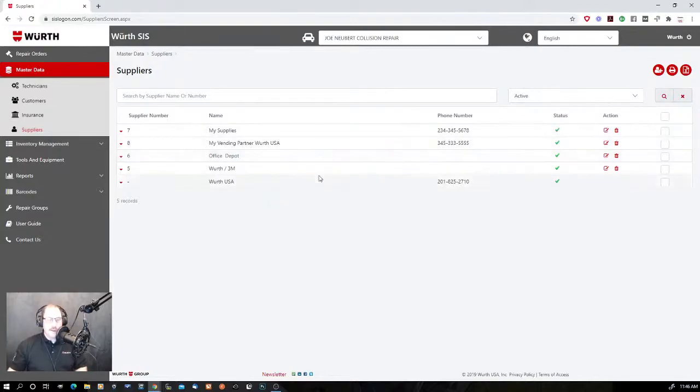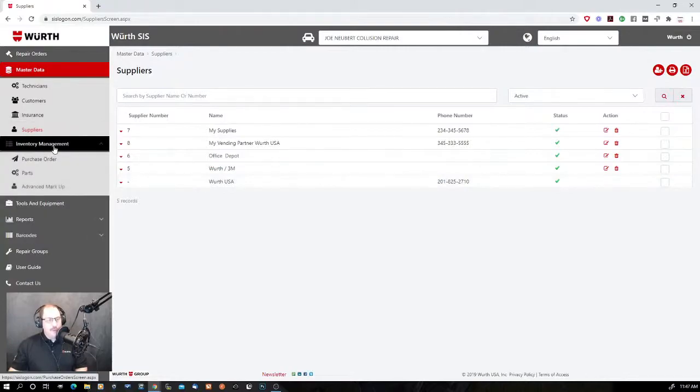Your Worth items, on the other hand, work a little differently. It actually interfaces directly to Worth. So if you're wanting to use Worth's SIS program as a customer managed inventory feature, or however you want to phrase it, a customer managed inventory capability, I guess you could say that, then you don't have to do anything about that. It's already set up. It is default when you sign up for SIS.